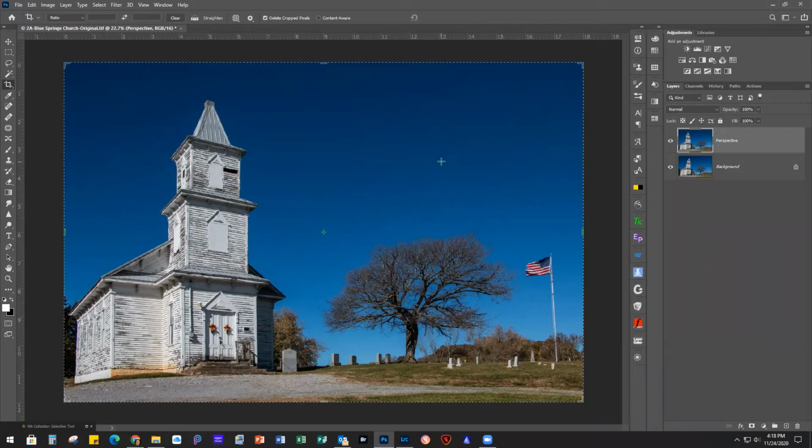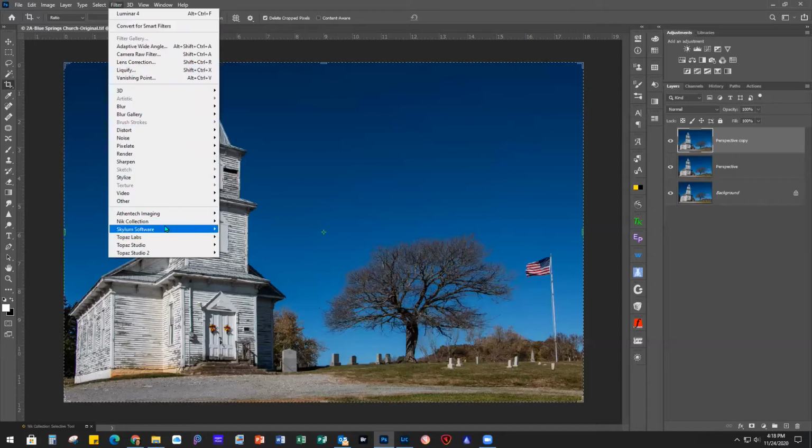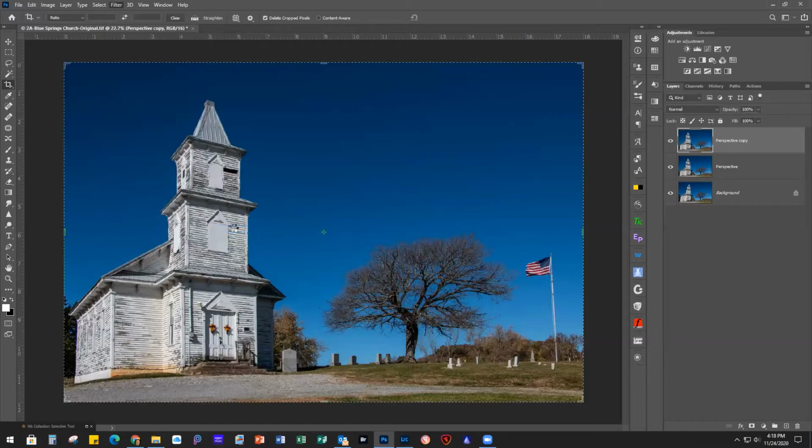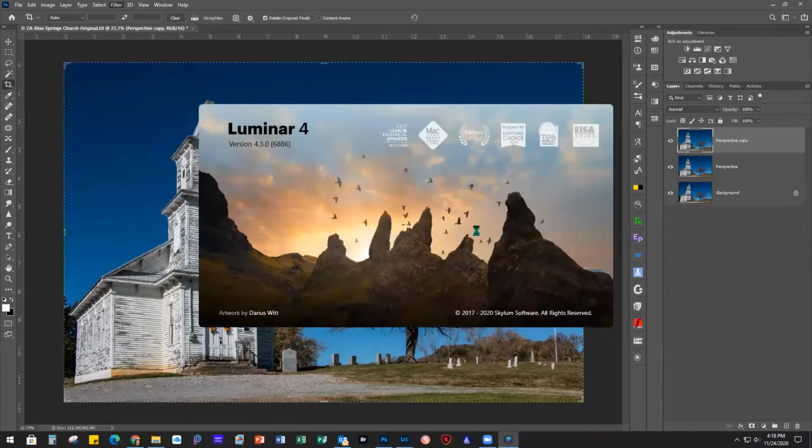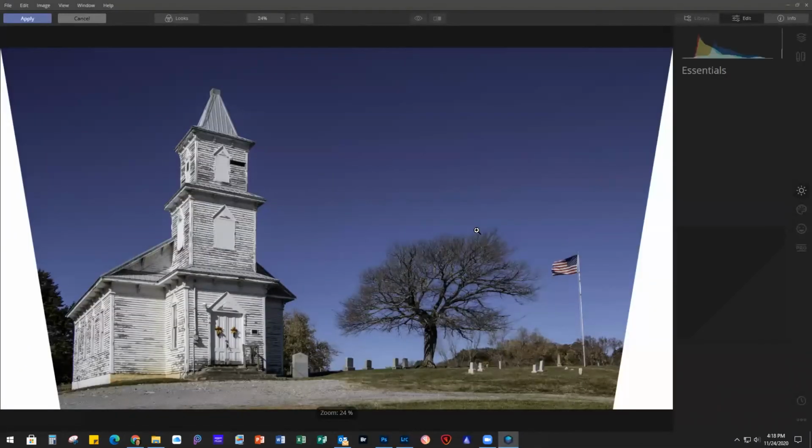It was a beautiful day, bright blue sky, and I'm actually going to copy this layer again to do my sky change. So we're going to go up here to our filter, Skylum, Luminar, and then I decided after I changed the sky, or actually even before I changed the sky, that I really wanted to try a black and white on this. And I wanted something very dramatic. So I thought it really needed some sky.